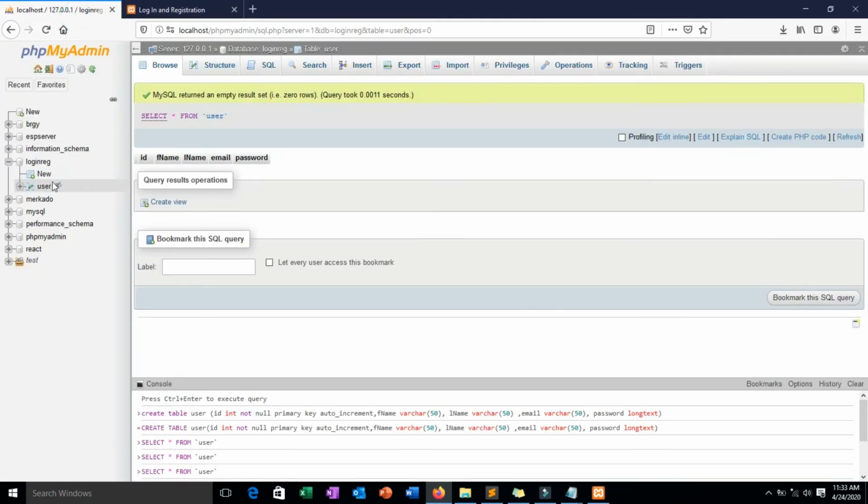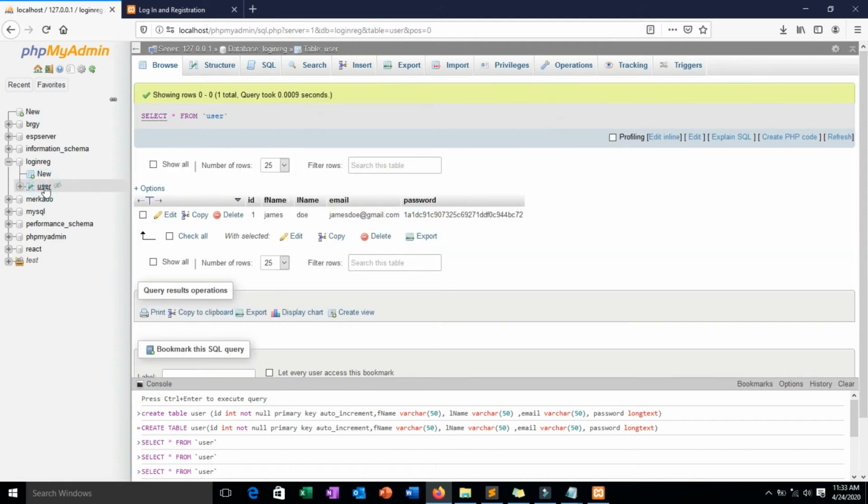So we're going to see here if the value has been inserted. This has been encrypted with the MD5 function, which is a PHP built-in function for encryption.